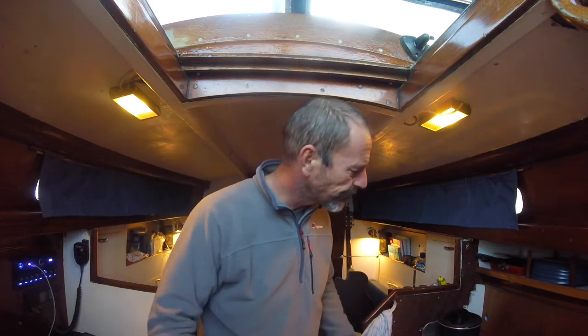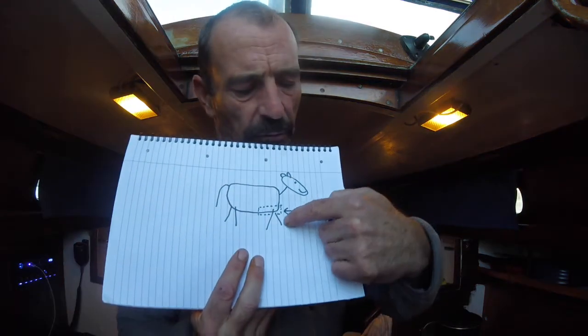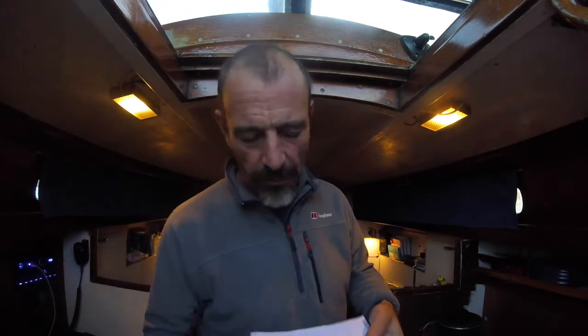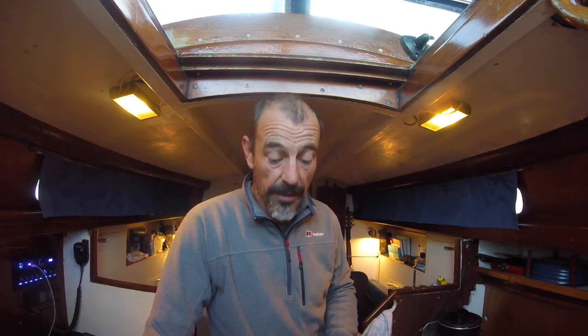Today I'm braising a brisket joint in my pressure cooker. Brisket comes from the dewlap of the animal. It's quite a fatty cut, particularly the point here. The rest of it has bones in it, thick bones with marrow bone, very good. It's a cheap cut of meat because if you just roast it for a standard length of time, it comes out very tough, but it's incredibly flavoursome. If you do it right, it can be really good for not too much money.